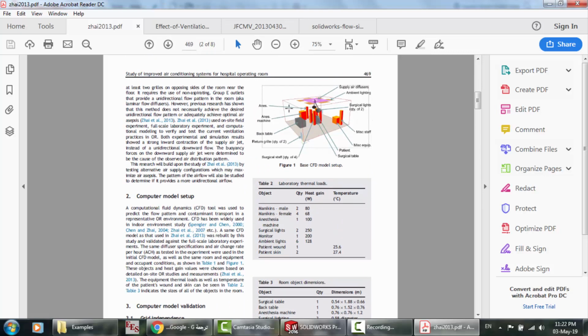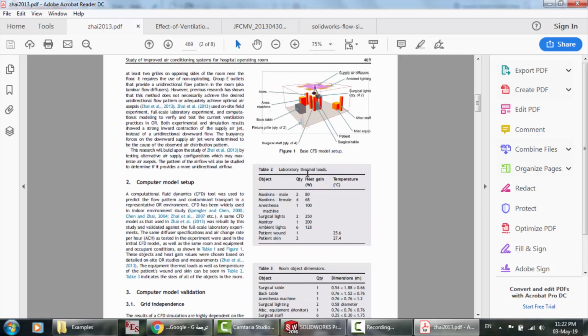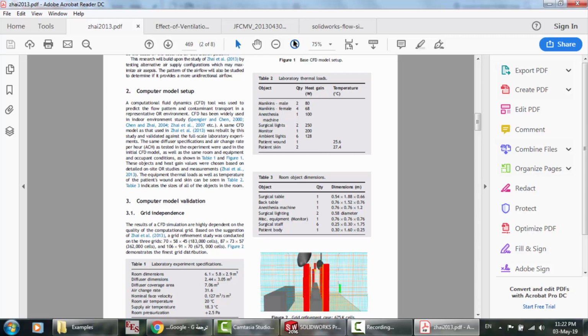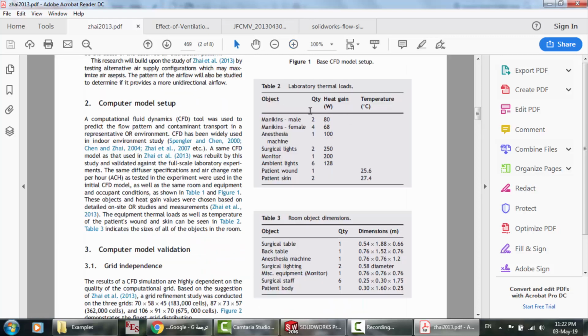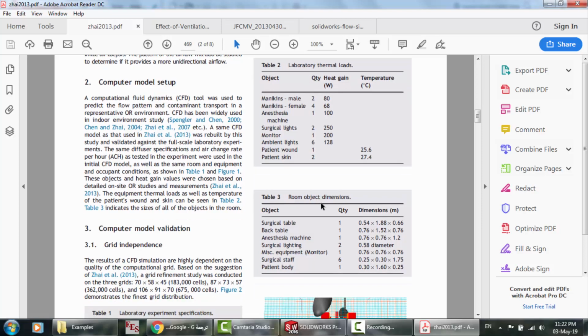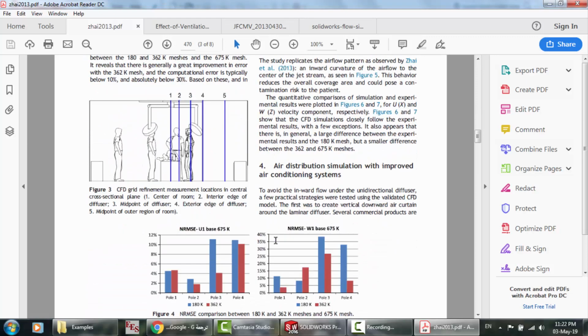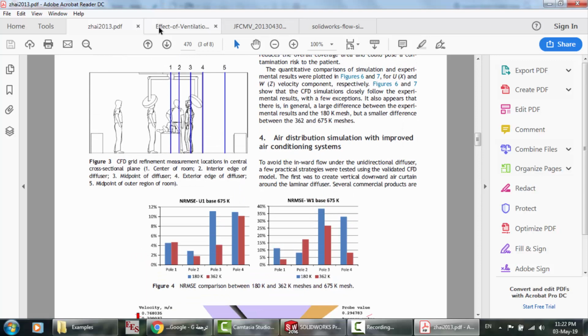You have here the CFD model and the staff inside the room, and you can put the persons. And here, of course, we care much about the heat gain and the temperature and the dimensions.